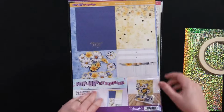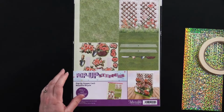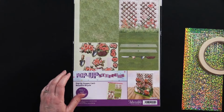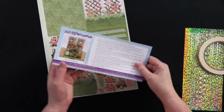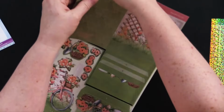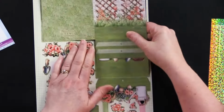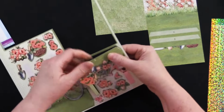And then this last one, you guys, we're gonna put together. This one is the beautiful bicycle. I have this one already out of the pack right here. Okay, so we've got our instructions. First thing you do is just evacuate this from the background. So just pull this out, real easy punch out. And then we've got all these little pieces as well.